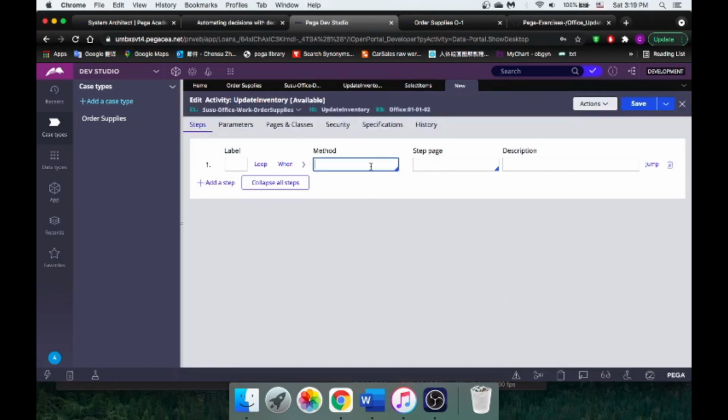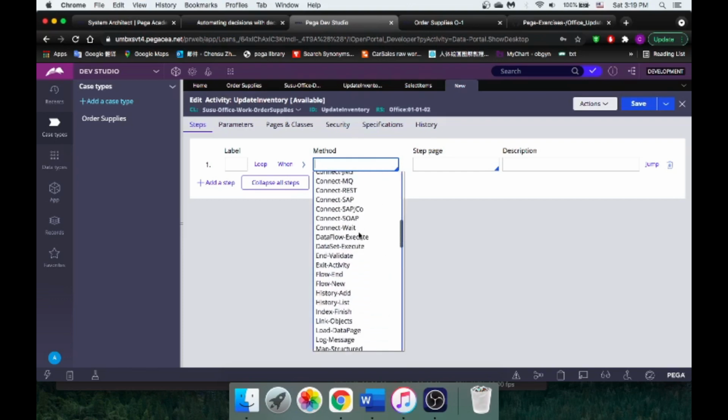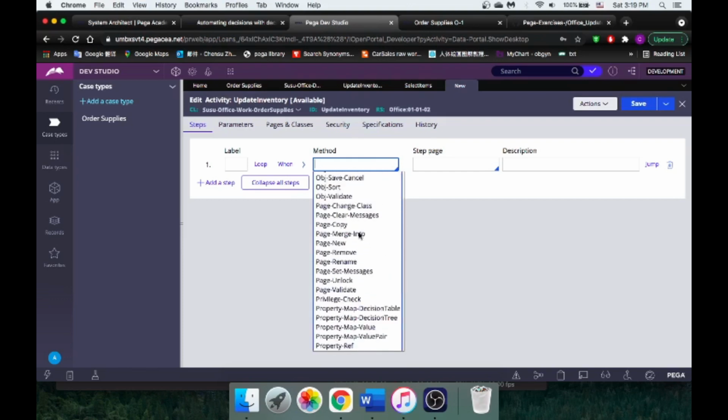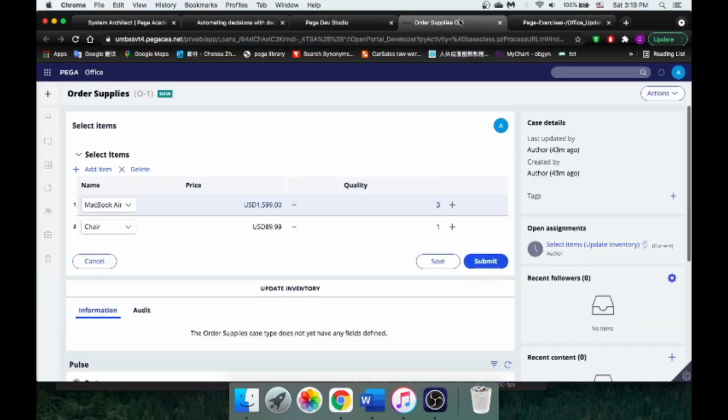Again, we have to use a specific method out of tons of methods for us to pick from, and how do we know which one to use under this circumstance? Well, I like to analyze our need first. So let's go back to my user case and take a look at what's going on here.